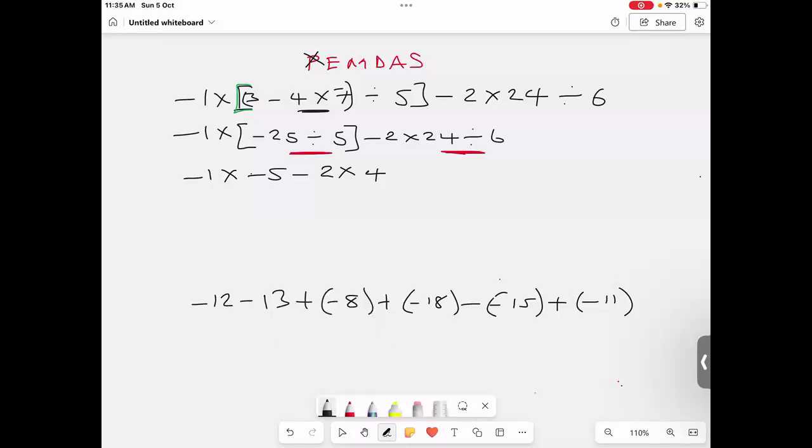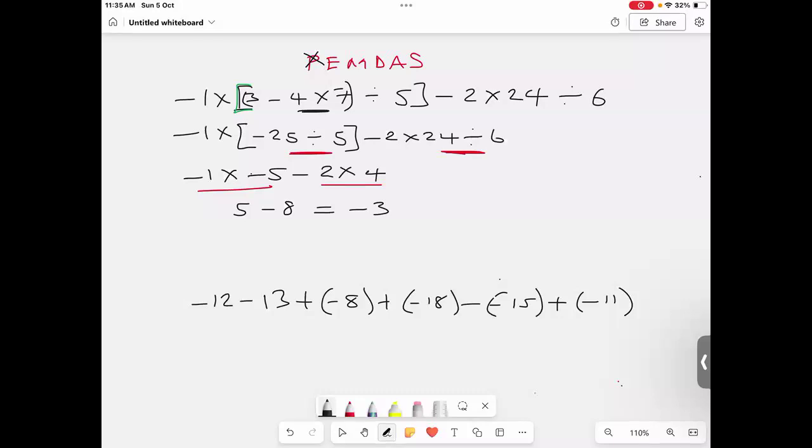We have 2 sets of multiplication here. That's 1 here and 1 here. All right, so we're going to go ahead and see negative 1 times negative 5 is positive 5. And negative 2 times 4 is negative 8, giving us a final answer here of negative 3. All right, lovely. So that takes care of that math problem. We're going to move on then down to this section.